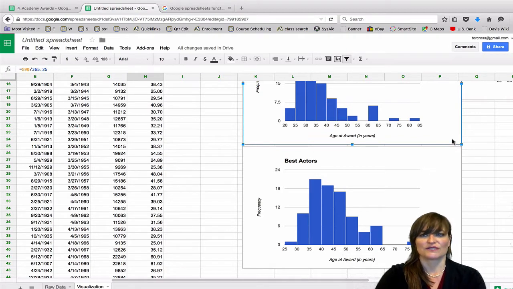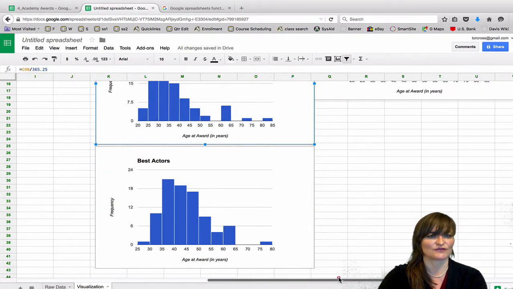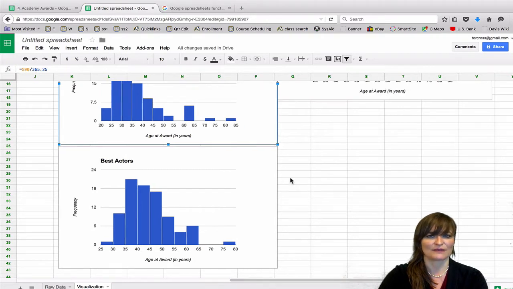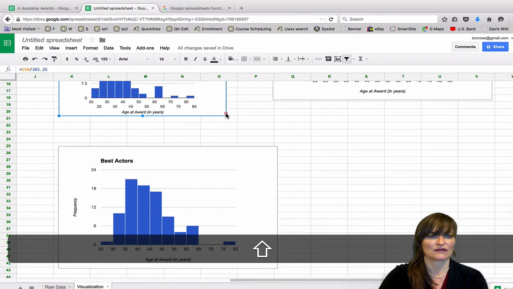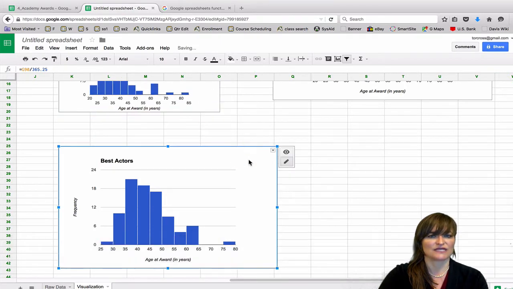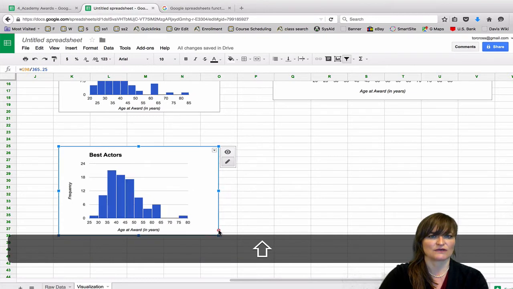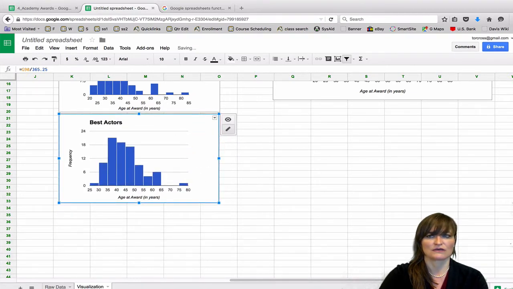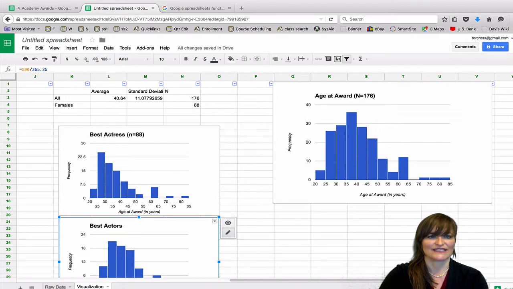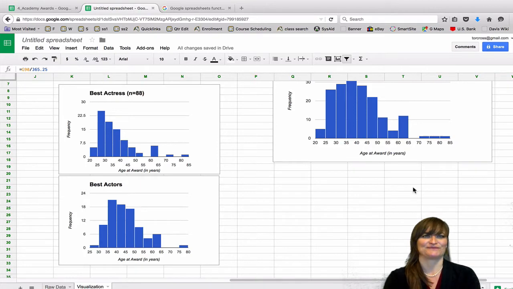Let me shrink those down. Oh no, let me just move them over. Let's see if I can get them on the screen. I think I'm going to need to shrink them down. I'm holding down the Shift key so that they stay in the same aspect ratio. All right. My goodness, are they both on the screen?